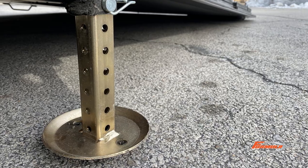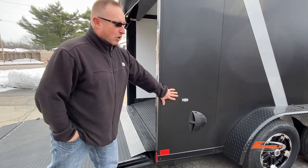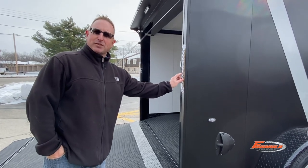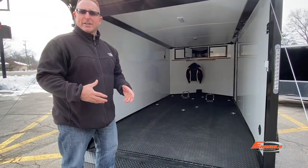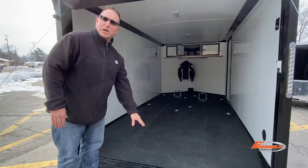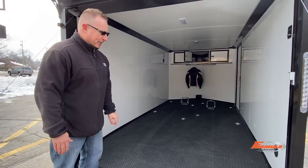You've got drop-down corner post jack standard on the model. You actually have a pair of flow-through vents. You're all LED. You have LED backup lights as well that are actually built into the model itself. Standard on the model you have a black rubber tread plate or black long coin standard. You have an aluminum tread plate transition flap as well — for when you're rolling your bike through, it misses that divot that you have in here.